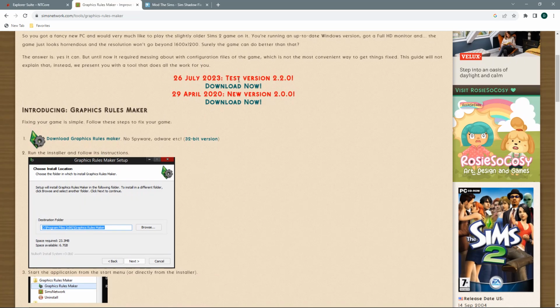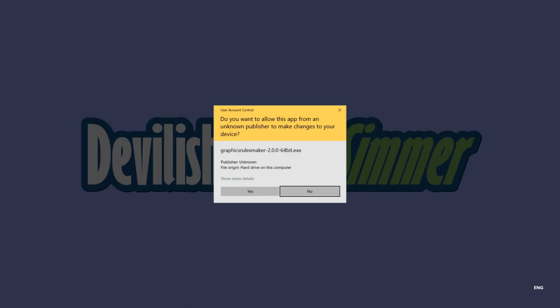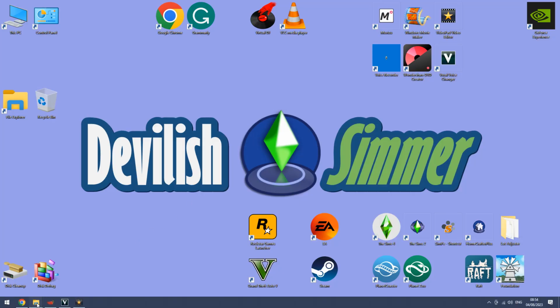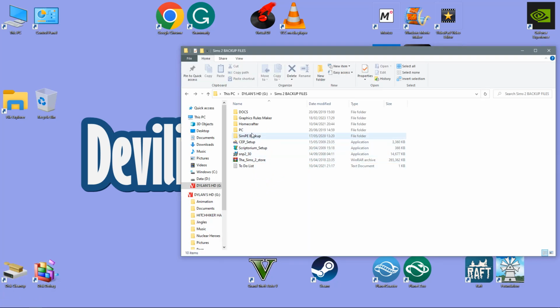I have had a look at the new test version from 2023. It is looking exactly the same, near enough, as the one I have. So it's completely up to you which one you want to download. I am running the 2020 version, but like I said, the 2023 version is looking exactly the same, so I'll leave that decision up to you. Just click on download now, it will download, and just install that onto your computer. Of course, I'm not going to do it, it's already installed. But follow the steps and install it. Once it is installed, you can go ahead and open it up.